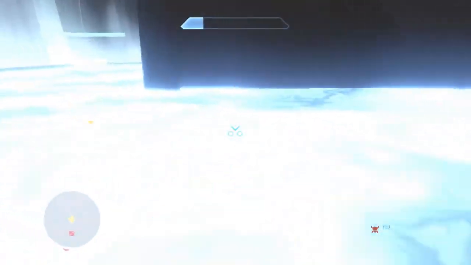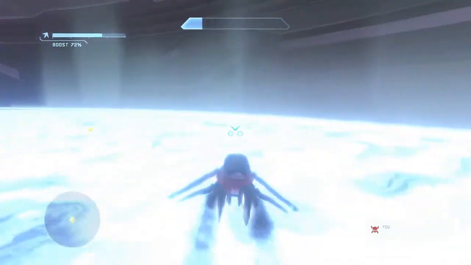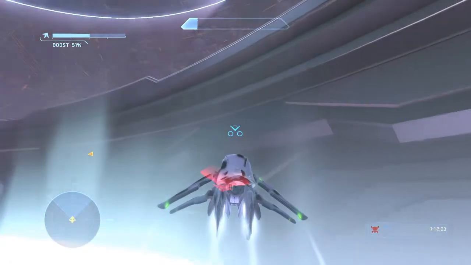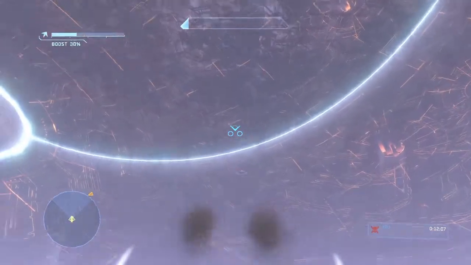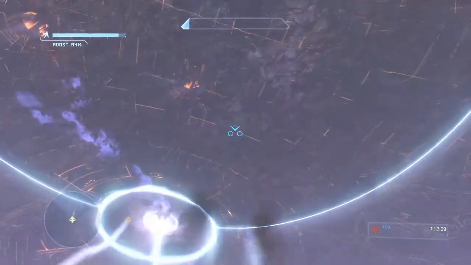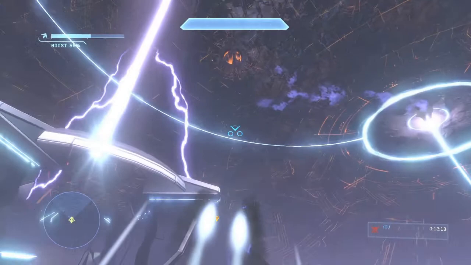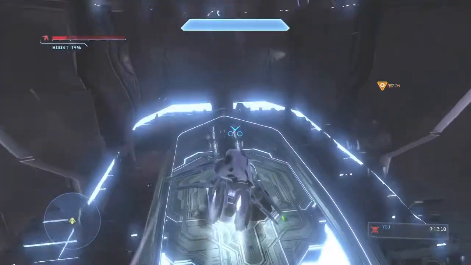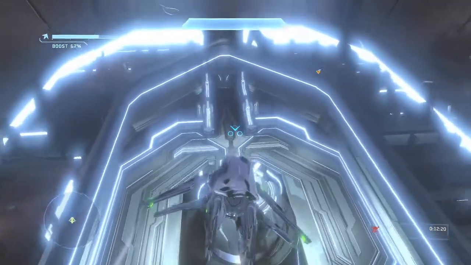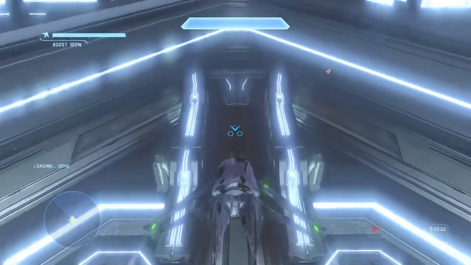And this is the safe route. You're going to fly all the way to the back here. And you're going to keep going until that other Banshee won't shoot you no more. And then you're going to just keep flying up all the way to the top of this tower. And then you're going to just fly in here. Now, sometimes you can get shot a lot more, and it's a lot harder.